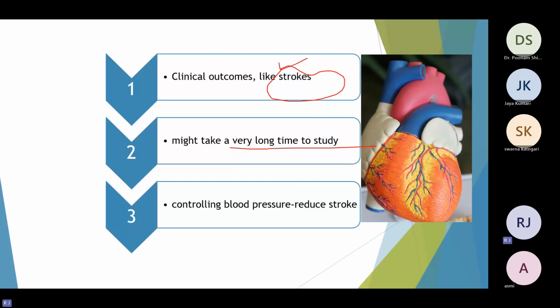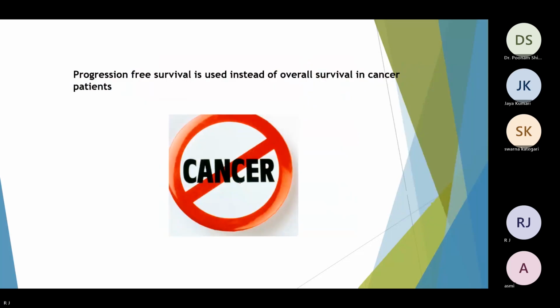so in this example, instead of waiting for subjects to have a stroke, what we can do is see whether our drug is going to reduce the blood pressure or not, because we know that if the drug is going to control the blood pressure, then definitely the risk of stroke will decrease. Okay, so instead of having stroke as a primary endpoint, we can choose the reduction in blood pressure as our primary endpoint. So in this particular trial, the reduction in blood pressure would be our surrogate endpoint. We'll call the reduction in the blood pressure a surrogate endpoint.